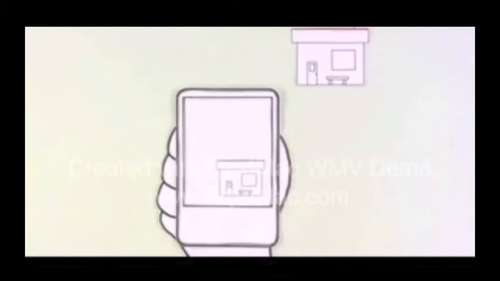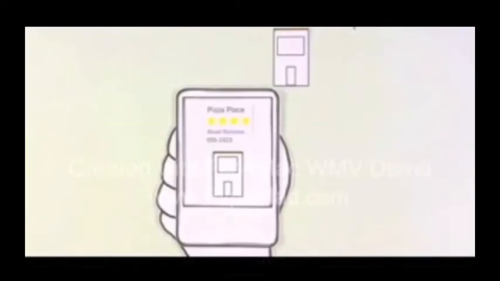Let's say you are hungry at a busy intersection. There are multiple restaurants around you, but you don't have a good way to make the decision. Now, thanks to new software on your mobile phones, you can simply point your camera at the buildings around you, and voila, the buildings are magically recognized and information about the restaurant appears on the screen.